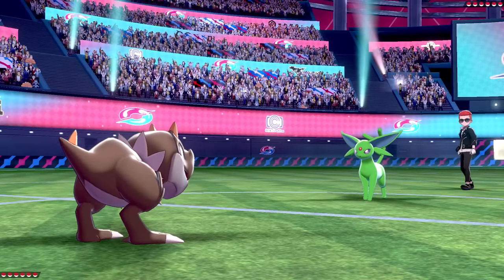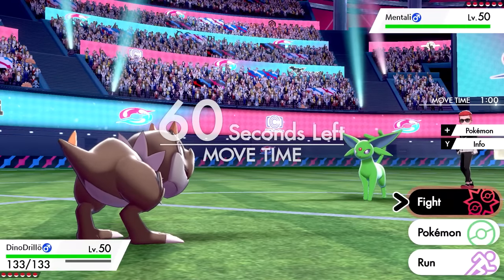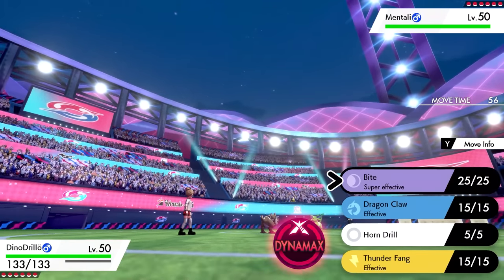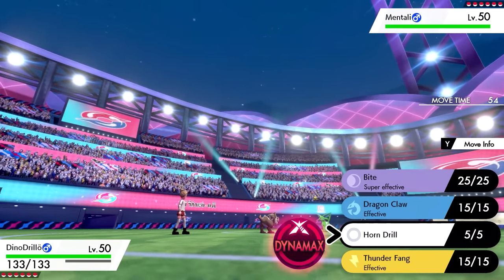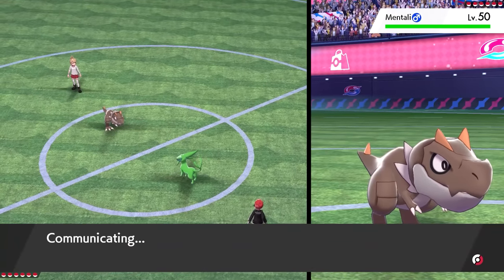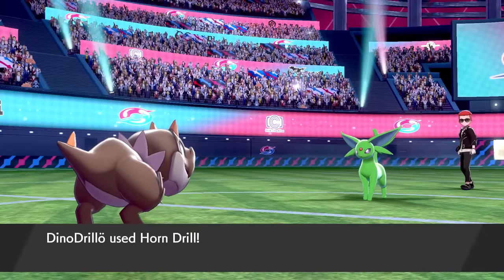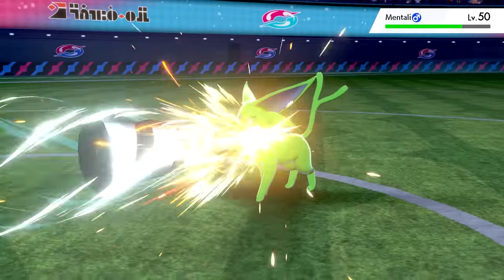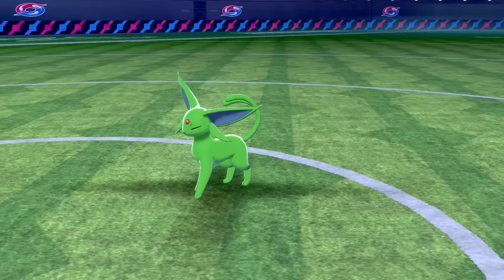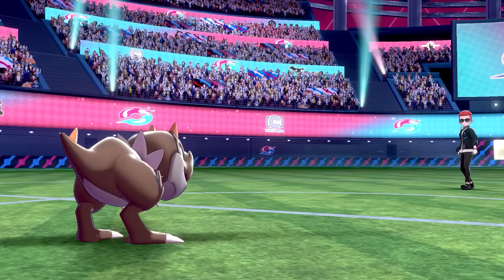My first Pokemon is going to be my little dinosaur, my Dino Drillo. We've got Bite, Dragon Claw, Horn Drill, and Thunder Fang, Max Attack and Max Speed, and we've got Choice Scarf as the item. Now, I thought about going for a couple of bites. I was like, you know what? Let's roll a Horn Drill. It landed on the very, very first attack. Mentally is going to be mental after that. So that's a very good start to the battle there.